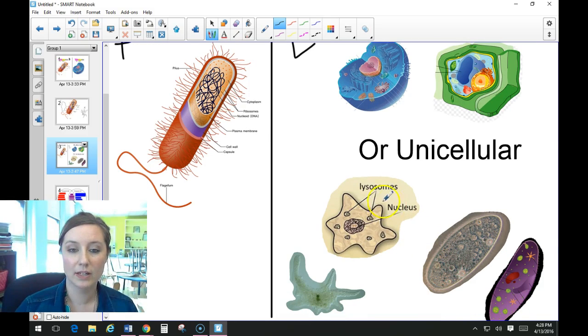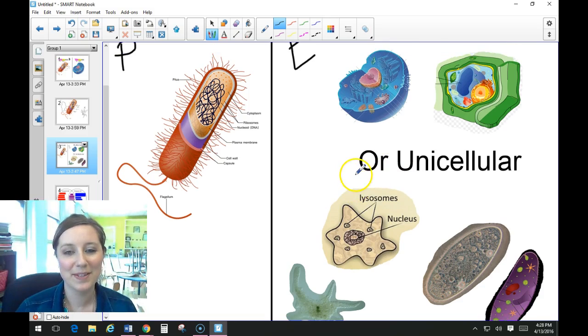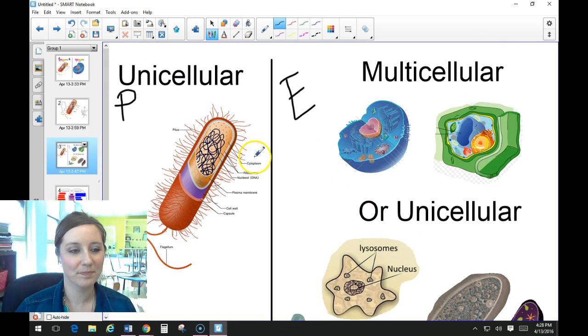One thing too that I kind of want to point out here with the amoeba and the paramecium, we talked about these early on when we first started talking about cells. Remember, you can find them in pond water a lot. So it's where, if you're wondering where those two cells kind of came from.